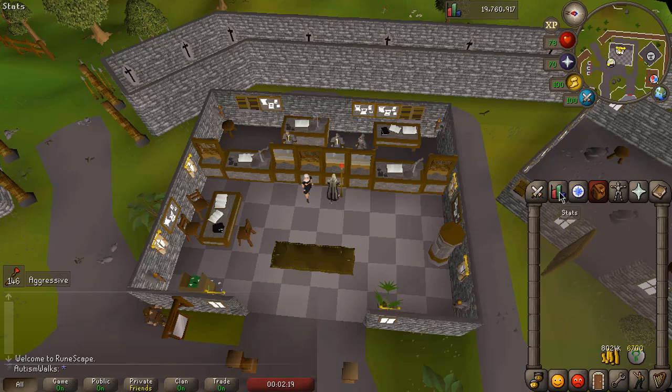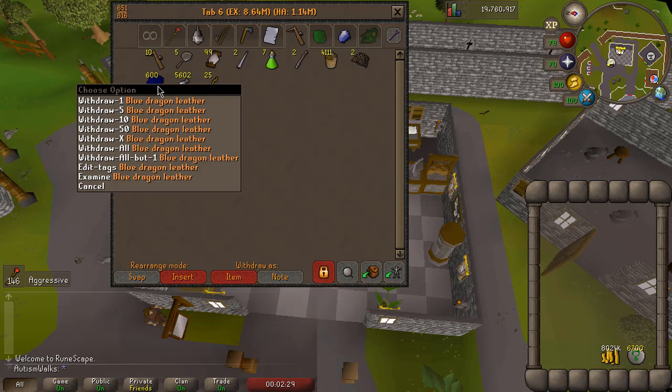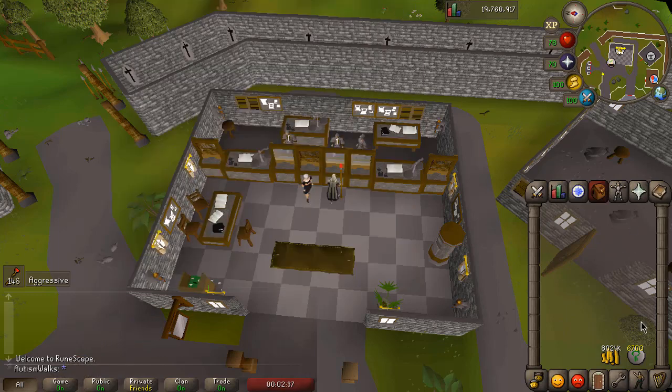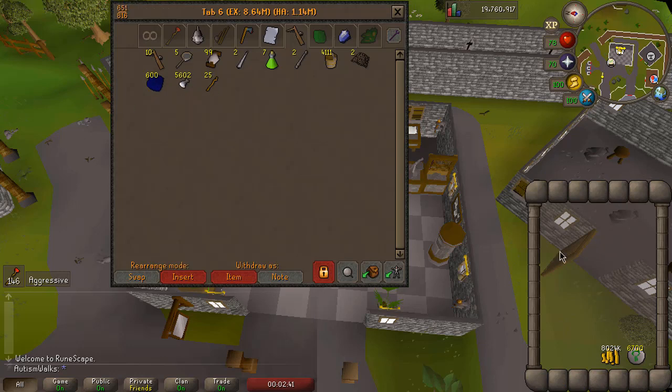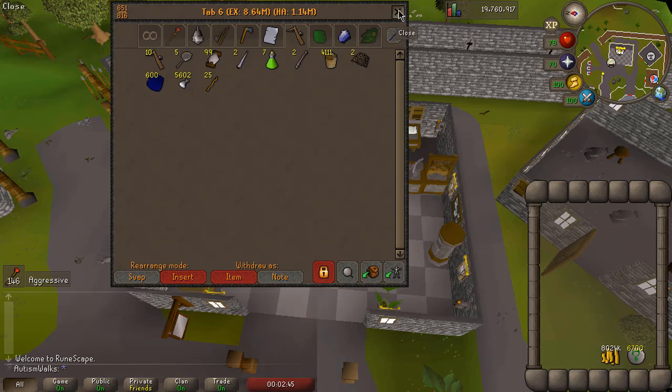I finished charging all of the orbs, so we have 5.6k air orbs. Yes, I did air orbs instead of fire orbs. I think I might have mentioned this. I also tanned all of the blue dragon hides and the dragon leather. I don't think this will be enough thread, but it should. We'll see. Actually, I think it will be enough. I also got myself 6.7k nature runes, which is more than I'll need. I only needed 5.7k, but I got an extra 1,000 just to keep in my bank for extraneous things.